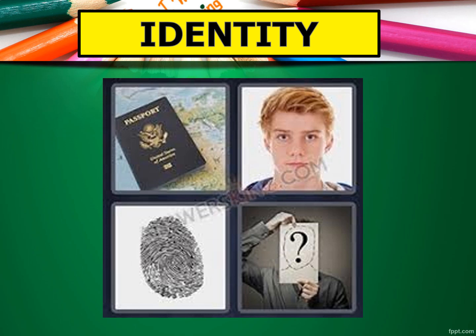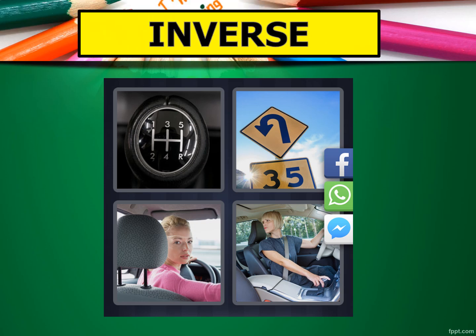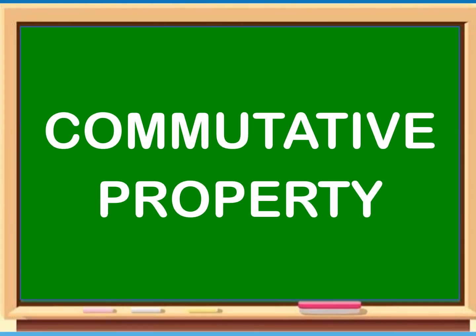Very good. How about the next pictures? How about this one? There is a girl going backward. There is a U-turn. And then this one, what's this? A sign in the car. How does it represent? Yes, we have the inverse. Very good. So that's it. Are we all done with those pictures? Very good.